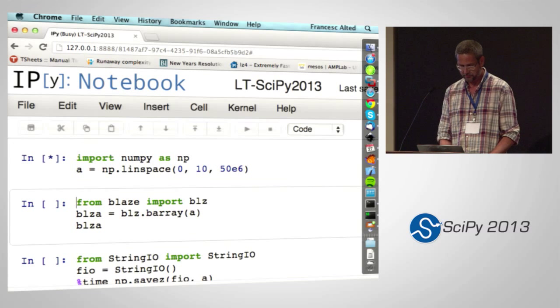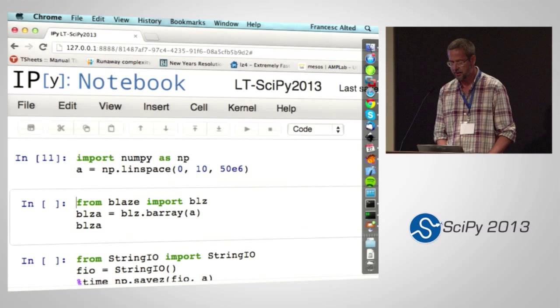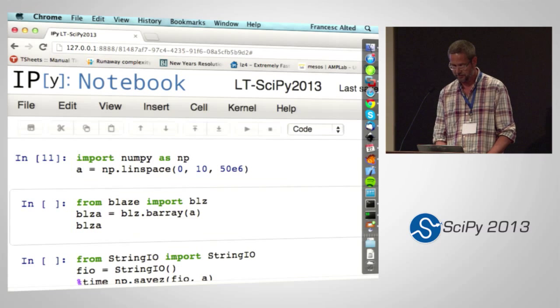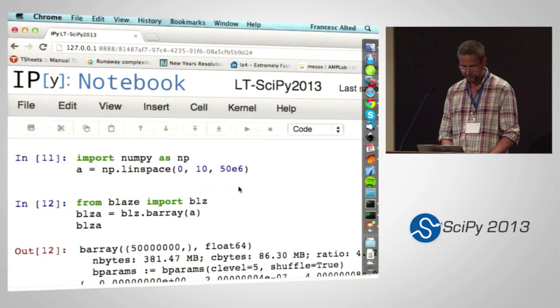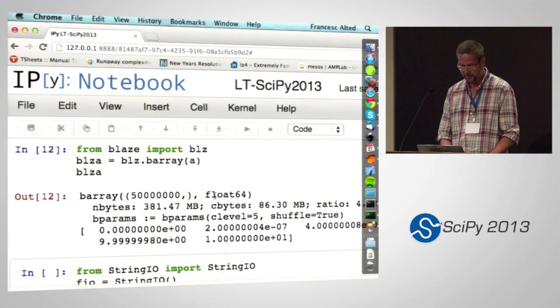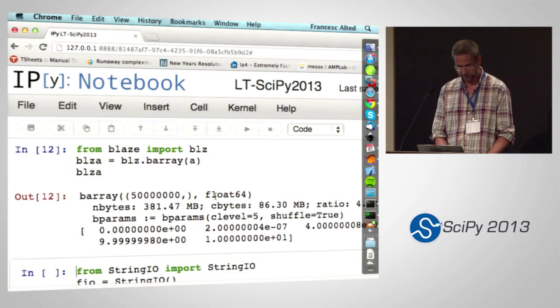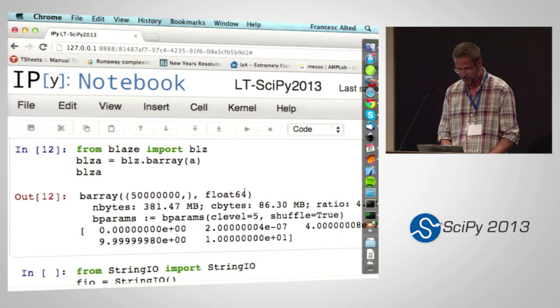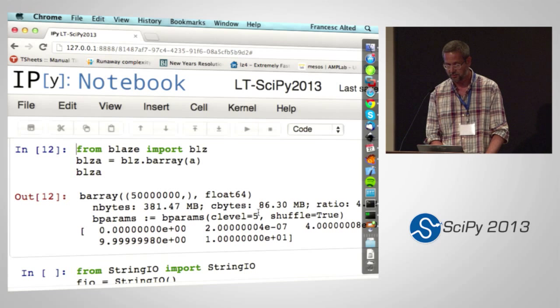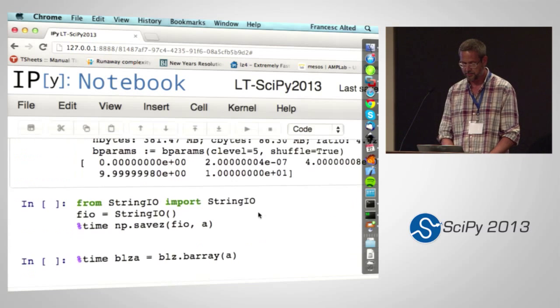For example, let's create a NumPy array with 50 million elements and store it in a Blaze array, in a VLC array. We can see here that the original data set has 388 megabytes, and the compressed size is only 86. So the compression ratio is 4.